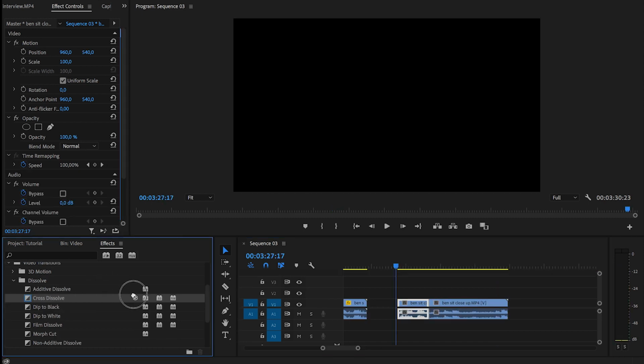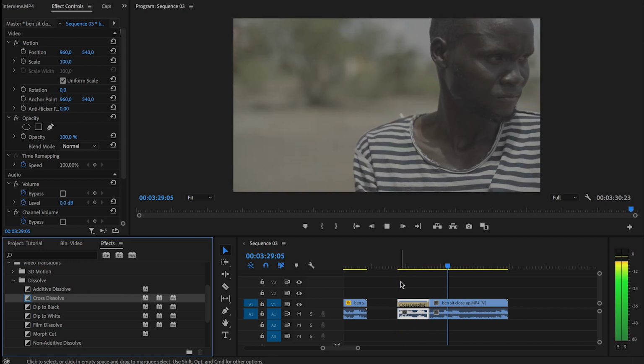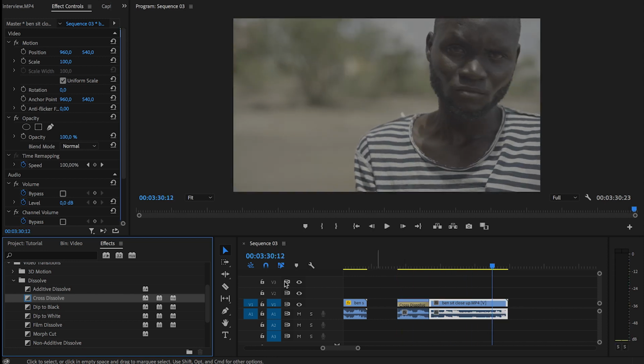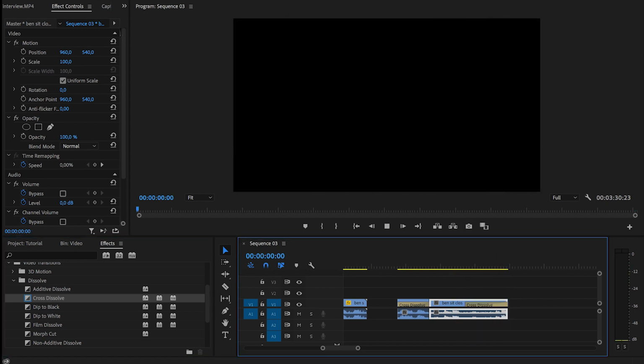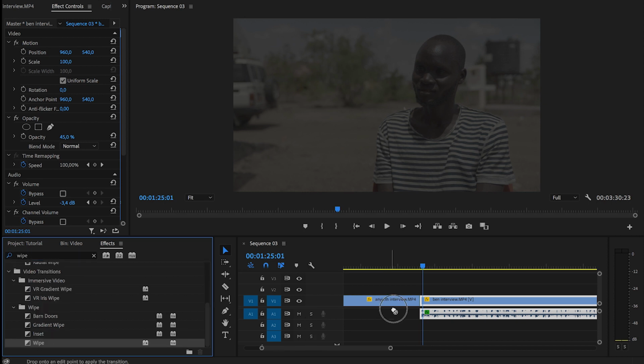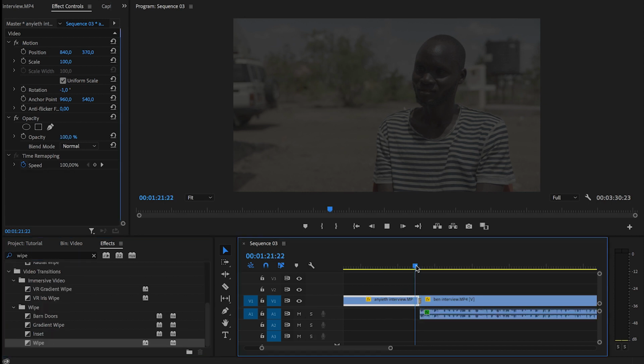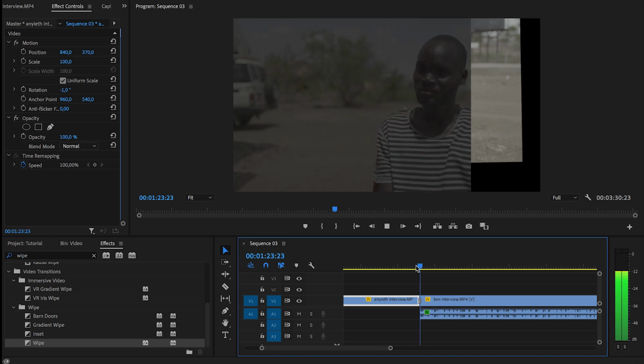A fade-in is when a shot starts slowly from black or white, and it's usually used to open a sequence and indicate a passage of time. A fade-out is when a shot ends slowly to black or white, and it's usually used to end a sequence. A wipe is when a new shot pushes a previous shot out of the screen, horizontally, vertically, or diagonally. Like audio effects, there are many more video transitions you can add and adjust in the effects control box.